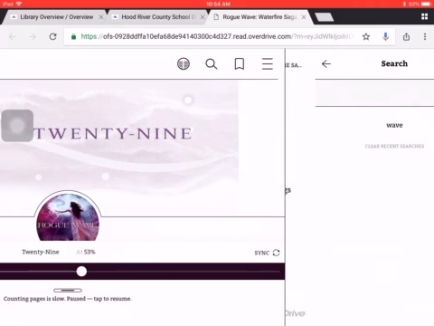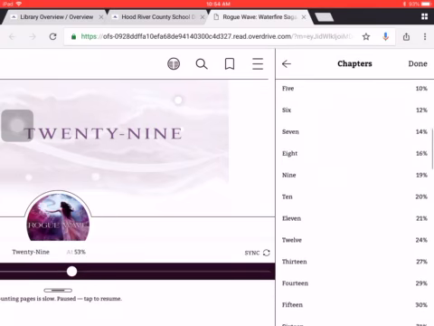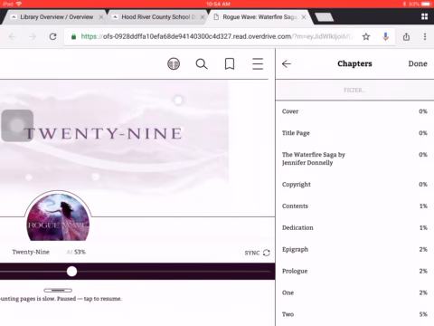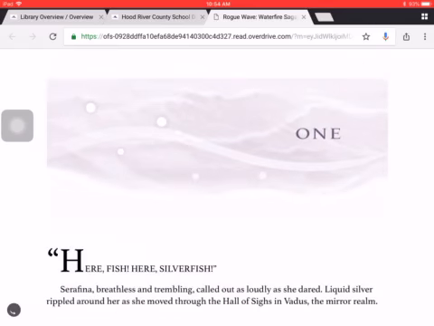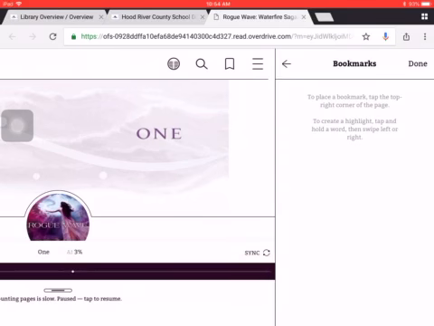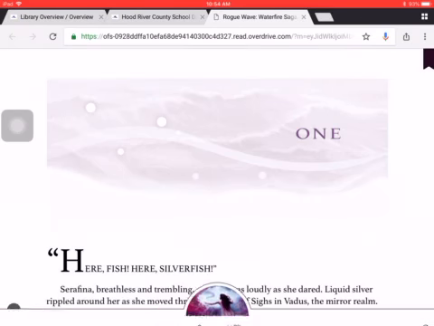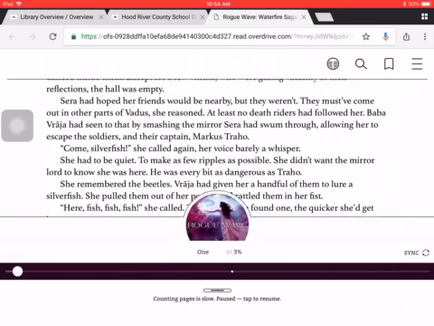That's one option. You also can pick chapters. So if you wanted to go up and down through the chapters, you could pick a chapter to go to, and you could go to that point. So if I wanted to start at chapter 1, I could go to chapter 1, which is really nice to do. If I wanted to bookmark somewhere where I was reading for later, I could bookmark as many pages as possible. And all I have to do is tap the top right corner right here where it says bookmark, and I've now bookmarked the page, which I think is kind of nice. So that is one way to do it, which is kind of a fun feature.